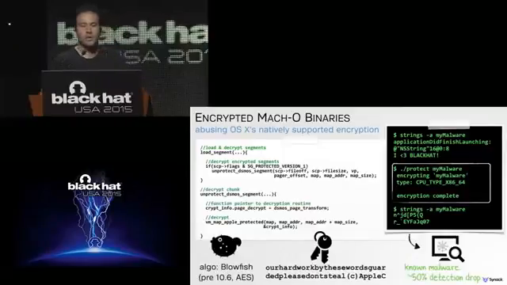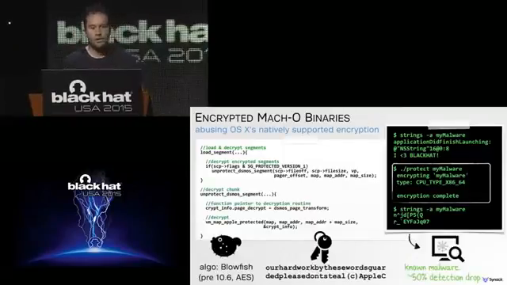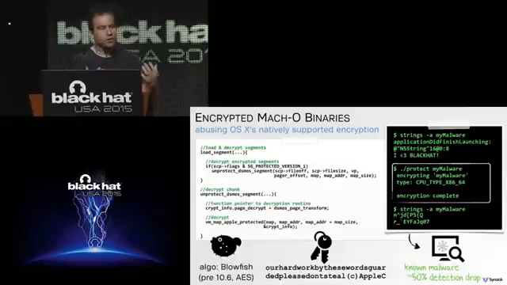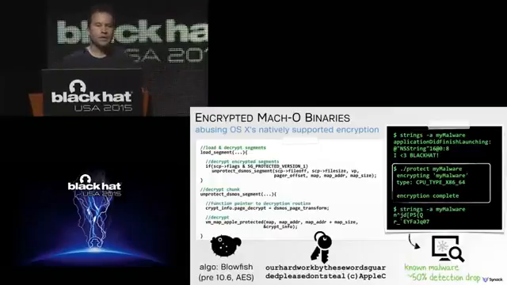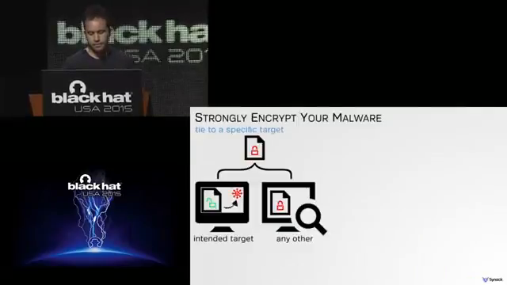I wrote a little encryptor that can take any compiled Mach-O binary. It can be a malicious one or not. At the top you see when I run strings on the unencrypted binary, we can see exactly what it's doing. I then encrypt it with this custom encryptor, which uses Blowfish and that static encryption key. Then we run strings on it again, and we can see that everything's hidden. I tested this also on some known malware and got about a 50% drop in detection.